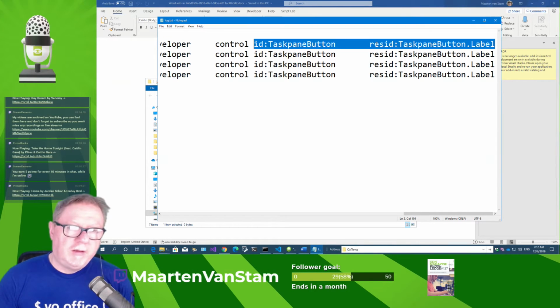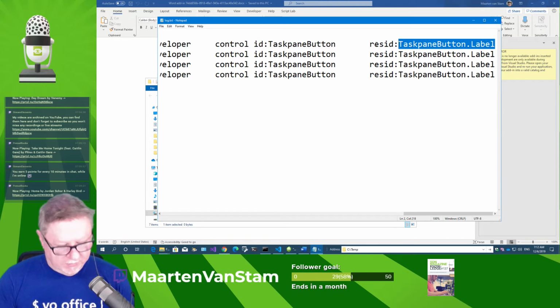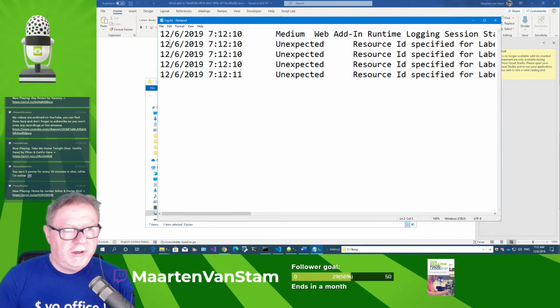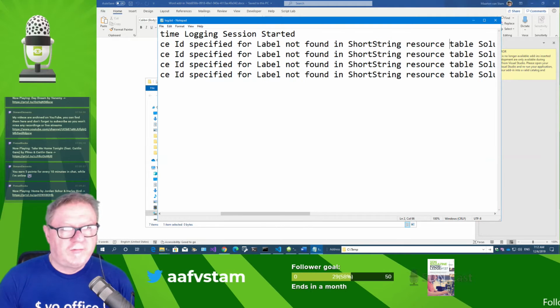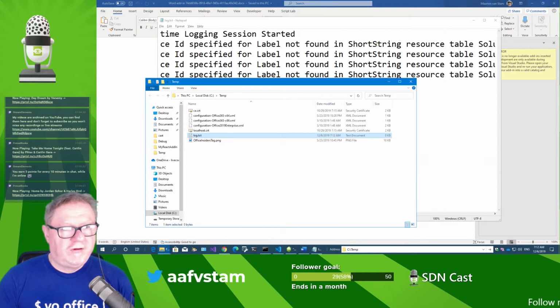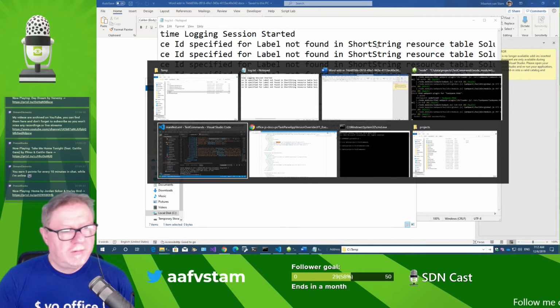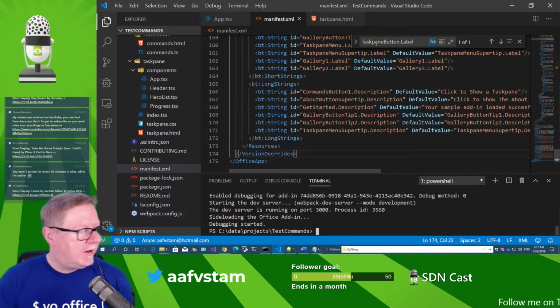Task pane button label, and that should be specified. The resource ID specified for label not found in the short strings. I'm so happy that I found how to debug this.